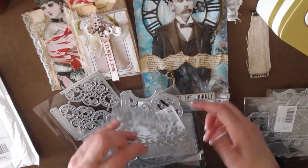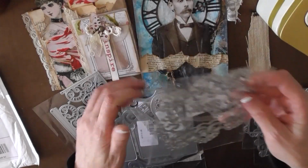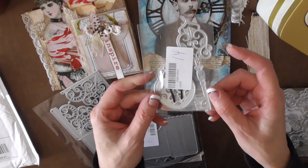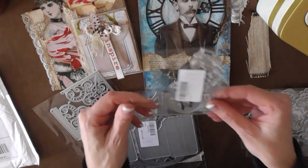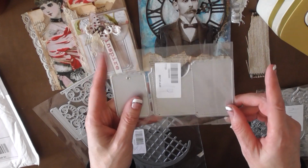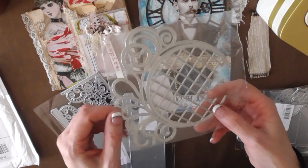It looks like it has the smaller one that you could create a little window with. And I loved this one. This one I just thought was really pretty. Kind of reminds me of a doily shaped frame. And then loved this one too, with the key and the lock. I'll probably use this one in the project that I will be doing following my showing you these dies. And then this one I purchased again because it's a pocket envelope with a tag, and I use those all the time.